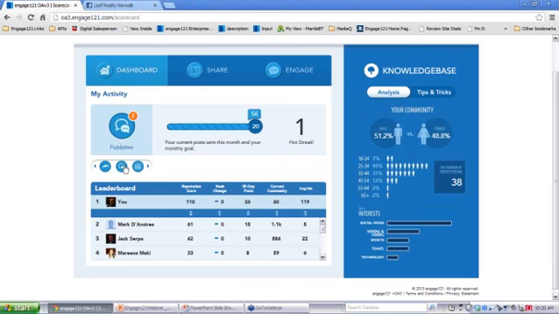We've created some default badges to give you all an idea. But for those of our clients who are enterprise accounts, you can create your own badges to let your outlets strive for.